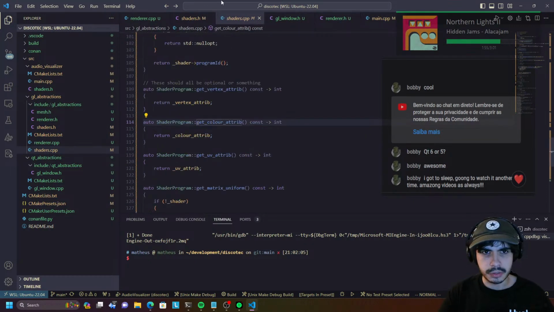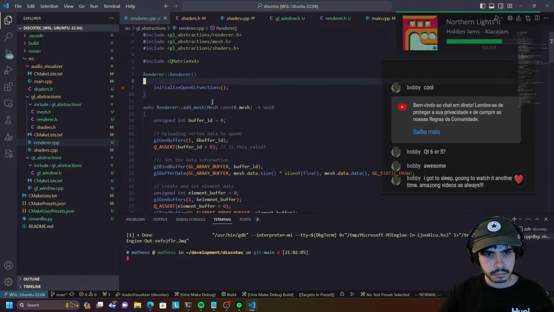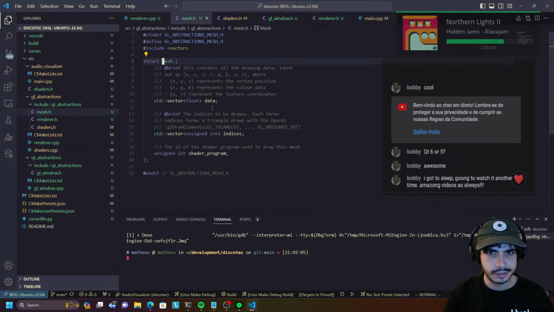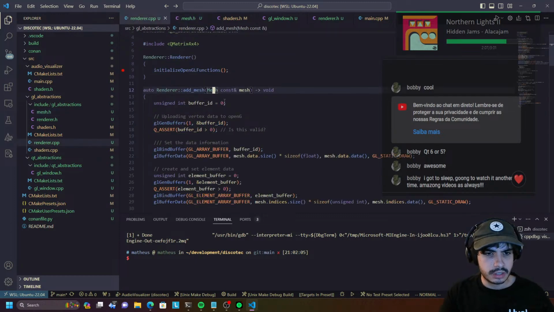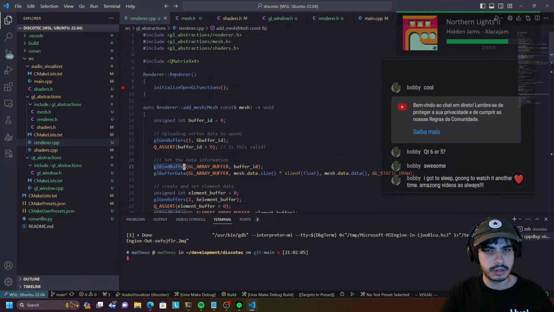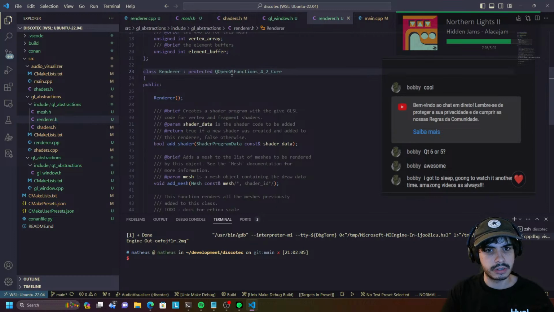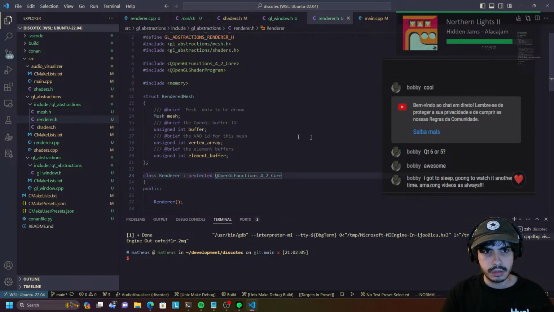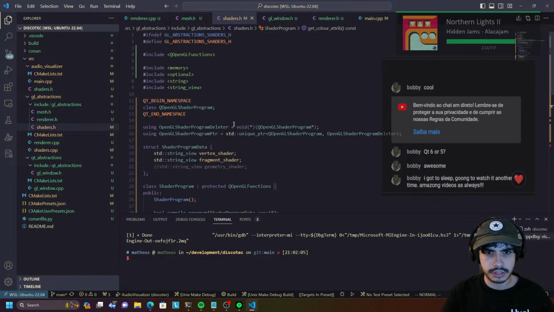So we're not using it as much here, but if you look at the renderer, when I do an add mesh, for example, and a mesh is just a vector of data, and then the index is to draw, and then the shader program associated to it. We can see that I'm using glGenBuffers, glBindBuffer, and all of these OpenGL functions that we're accessing here come from the OpenGL functions 4.2 core, which makes me realize that the shaders don't actually match that one.